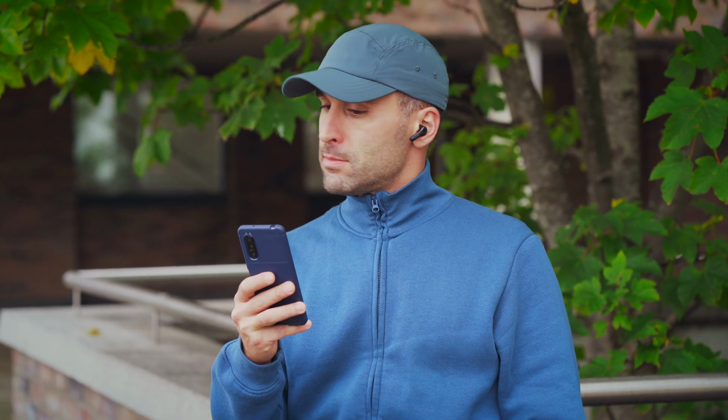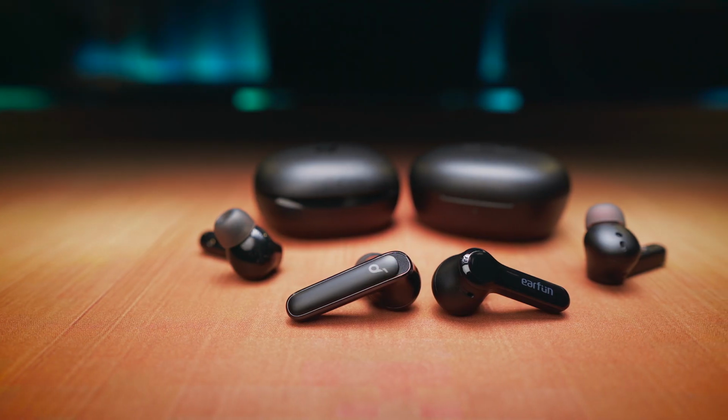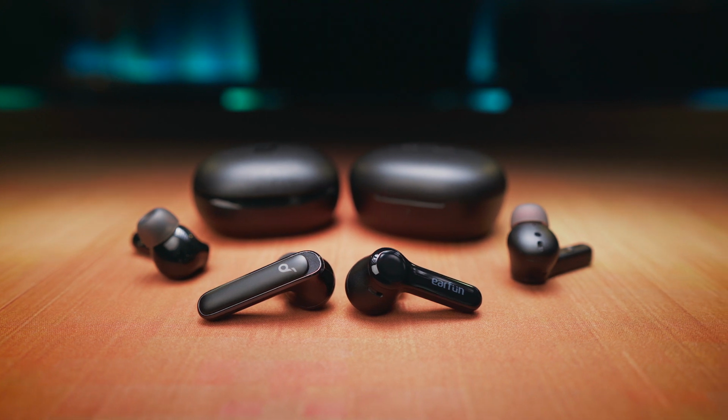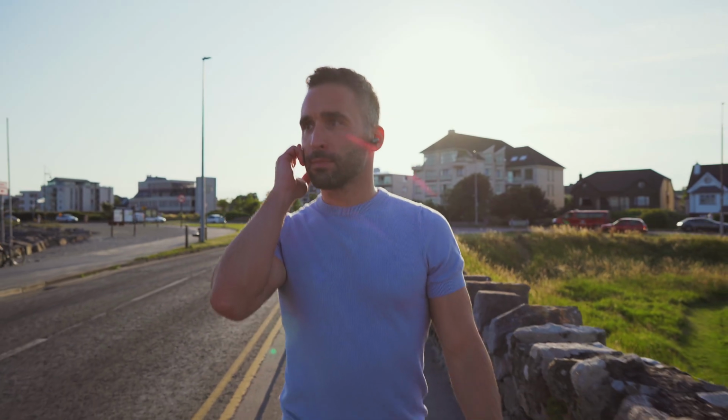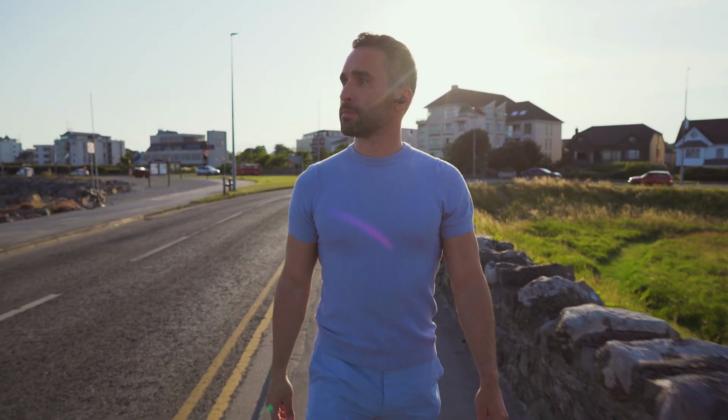I couldn't really hear much of a difference in their ambient modes, but that was good enough already on the first gen Air Pro, and now wind noise is less of an issue thanks to the Quiet Smart 2.0 and its anti-wind noise algorithm on the Air Pro 2. And the improved ANC performance is good enough to match the great active noise cancelling feature of the Soundcore Live P3. I mean, maybe the Live P3 can handle high frequencies a touch better, but the noise cancelling performance of the 2 buds is very similar.